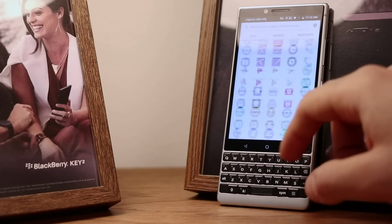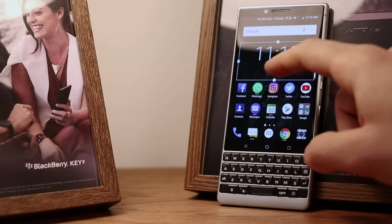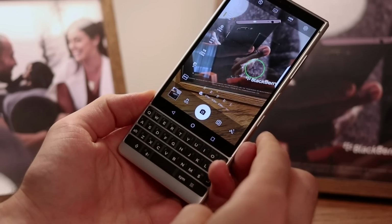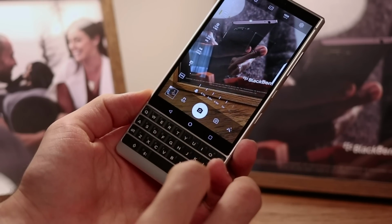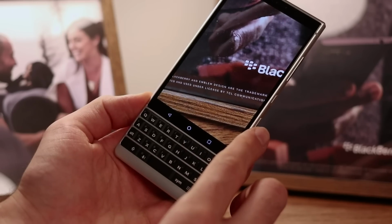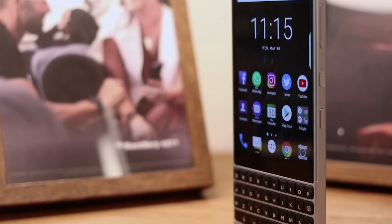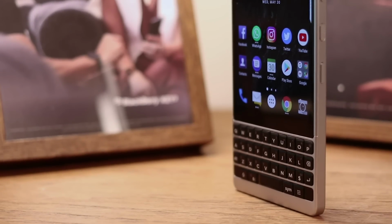With Android 8.1 under the hood, the app support's going to be really plentiful, and there will be all the applications BlackBerry preloads. £579 isn't quite top tier flagship price, but it's hardly a budget phone by any means. In fact, the more powerful OnePlus 6 undercuts this. So if you really value a physical keyboard, it's a decent flagship option. In fact, it's your only flagship option, but if you're looking for brute force, you may want to look elsewhere.